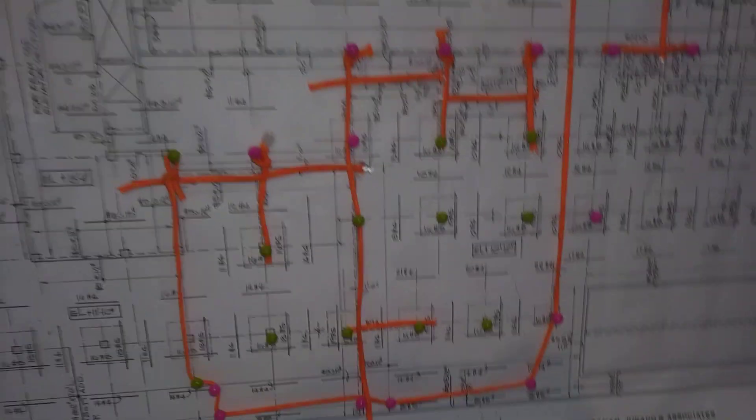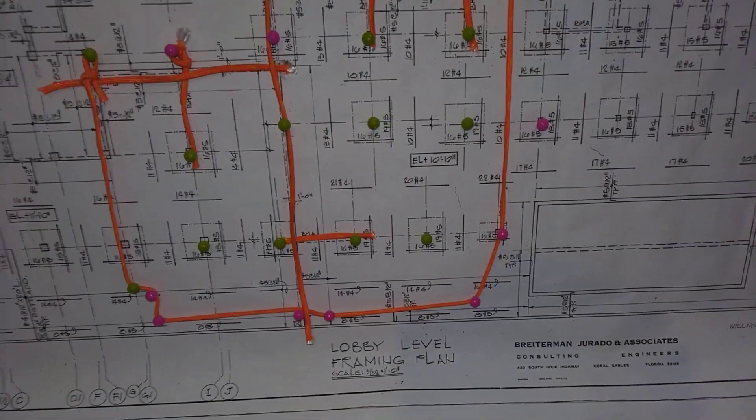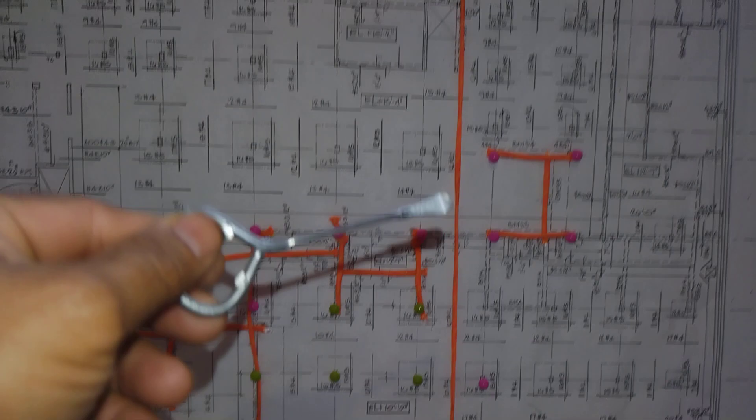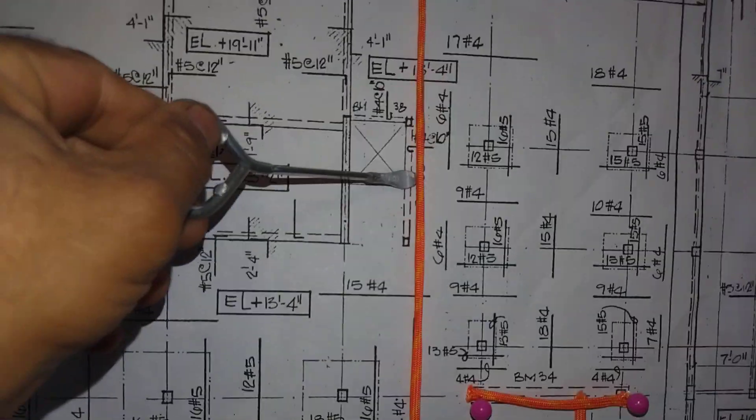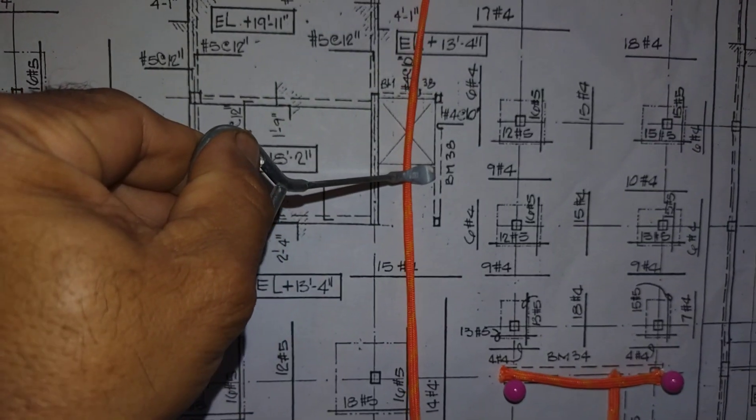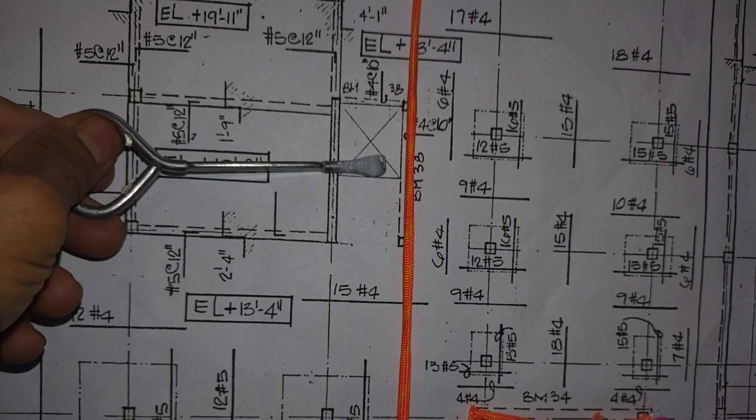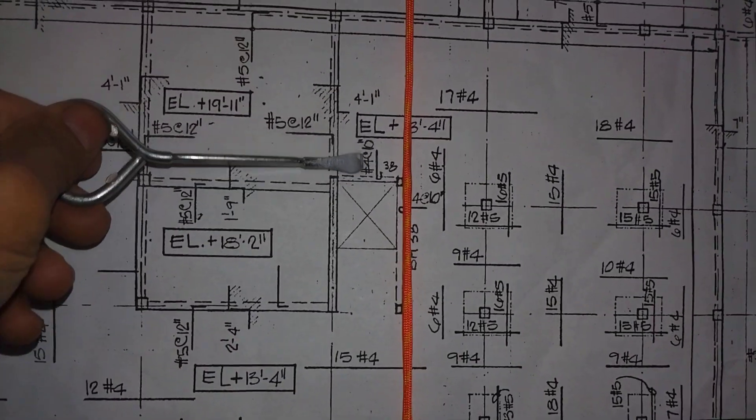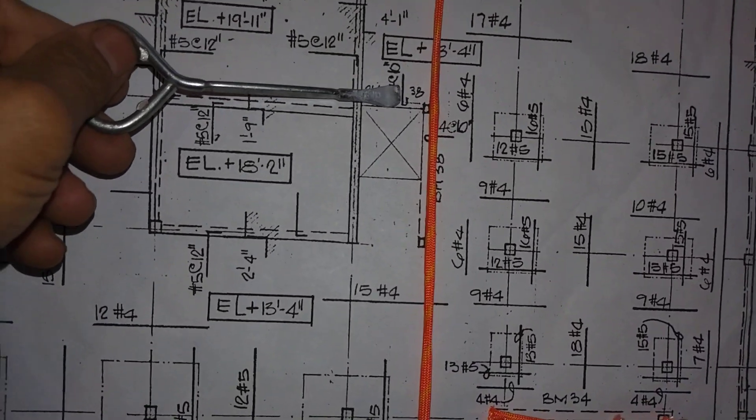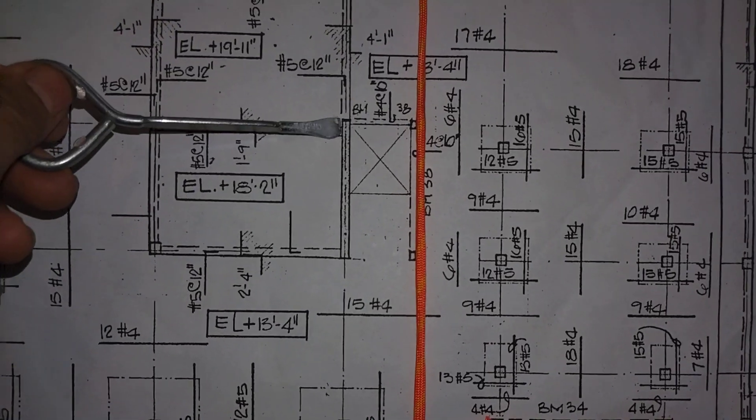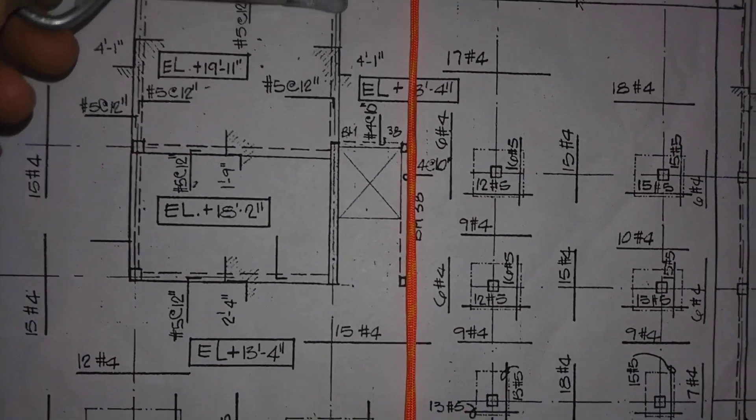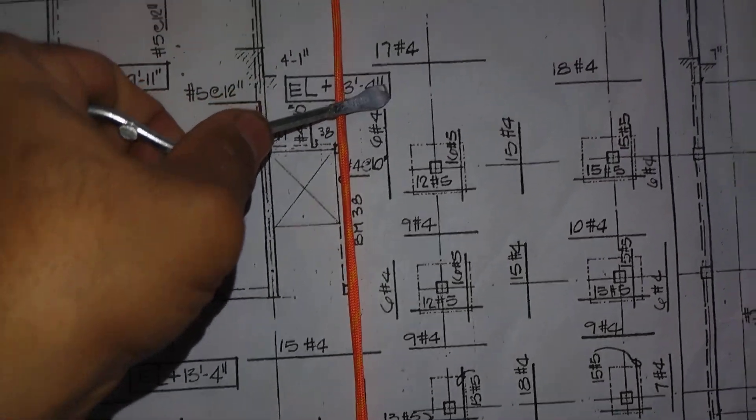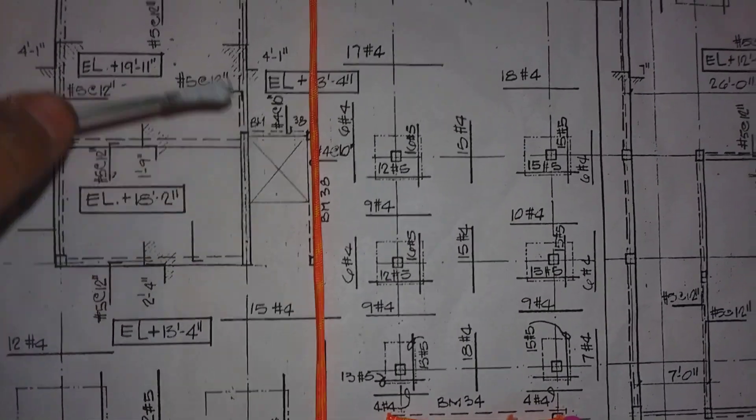Sorry about that. There we have it. There is where I think our construction joint is. I think it goes up here. I like it because, I'm biased, it sits right on the outside of the BMA, BM 36, beam 36. It would allow the floors to stop there. They can pick up the right floors from the other side. There's a construction, there's a material there, the hooks, the reinforcement, everything would work right about there. They'd maybe turn it and come down to this side. Now let's confirm that with elevations. That's 13-4, that's 13-4.